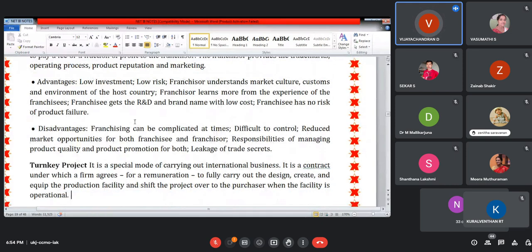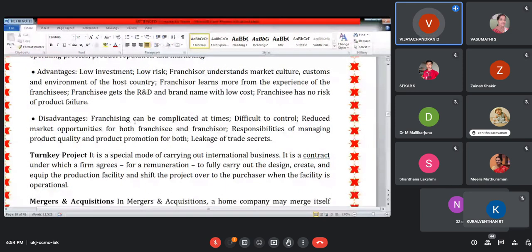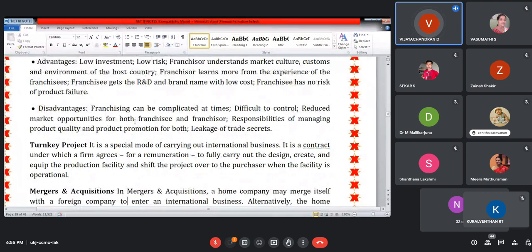Another one is, as you know, the turnkey project. So what is this turnkey project? See, one company will do the product only. Another company will do the labeling. They will put the seal, or they will brand the product. So one company will do everything in the product, but the other company will not intervene in the production, they will not do anything in the manufacturing of the product. They will do only the labeling of the product. That is known as a turnkey project.